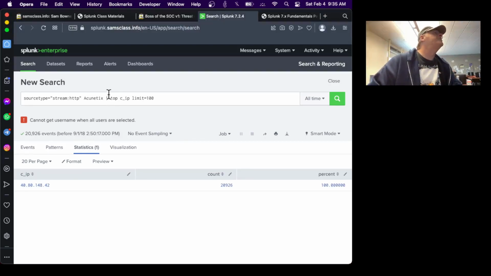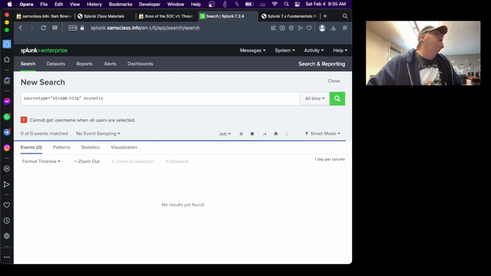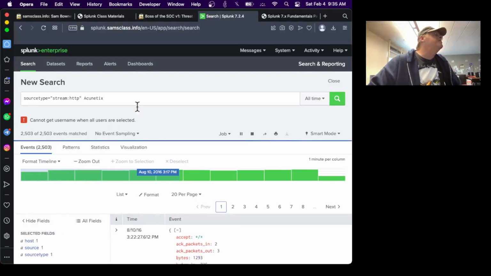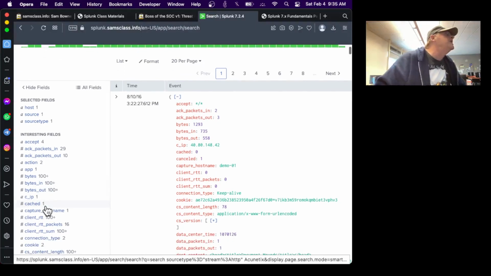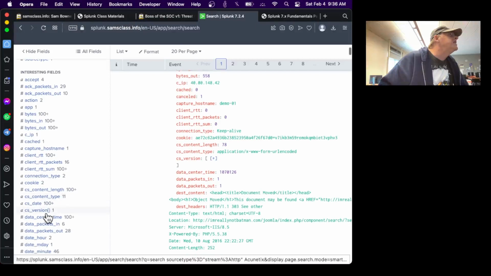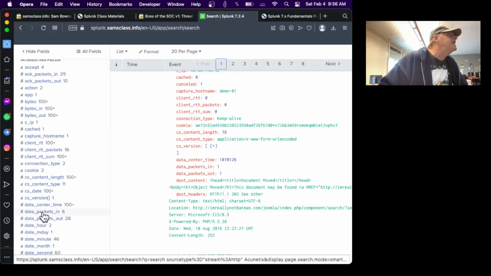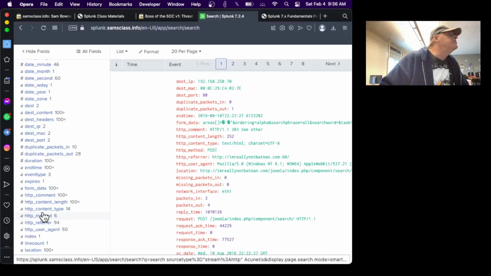Now, if I don't do a summary, now we're getting somewhere. If I don't do a summary and look at these events, then let's find something that only has a reasonable number of values here, because the user agent, when you run a vuln scanner, will not have just one answer. It'll put all kinds of junk in there. But action has only 2. That might be good. Let's see if there's anything that has more than 2. Here's something. Data package in has 6. That's an appropriate number, but kind of boring.